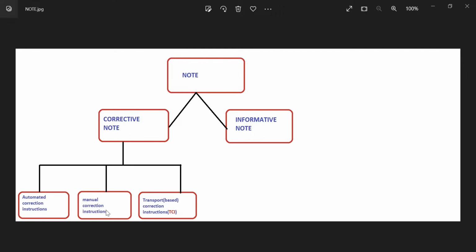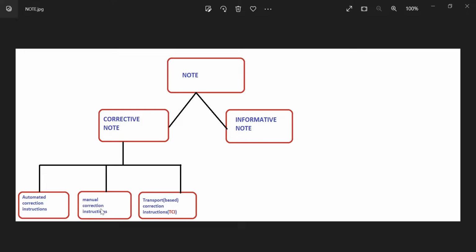Manual correction instruction means some notes need to be implemented using the SNOTE T code, and along with that you need to perform a few manual activities. Both are notes only. Using SNOTE you apply the automated correction instruction without any manual intervention, but the manual correction needs you to change some things.